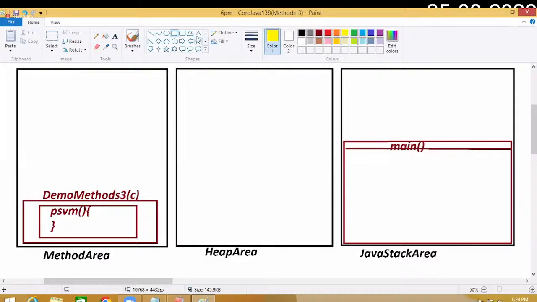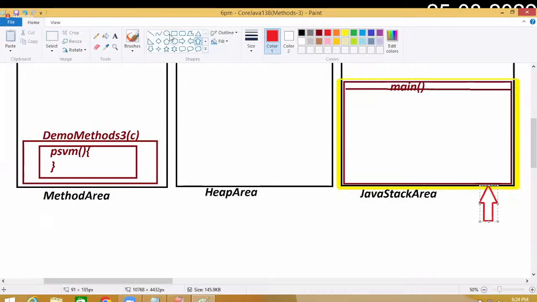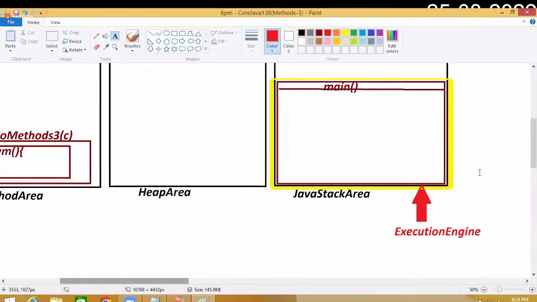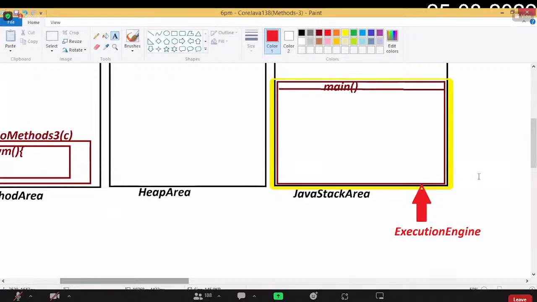Once the main is copied here, some partition will come. The partition you know already. When the main came here, your execution engine will detect it. Your execution engine will detect this main and start the process. Everybody clear up to here? Right. Now main started. Still the subclass, the Employee salary class, has not entered. Only the main class came.